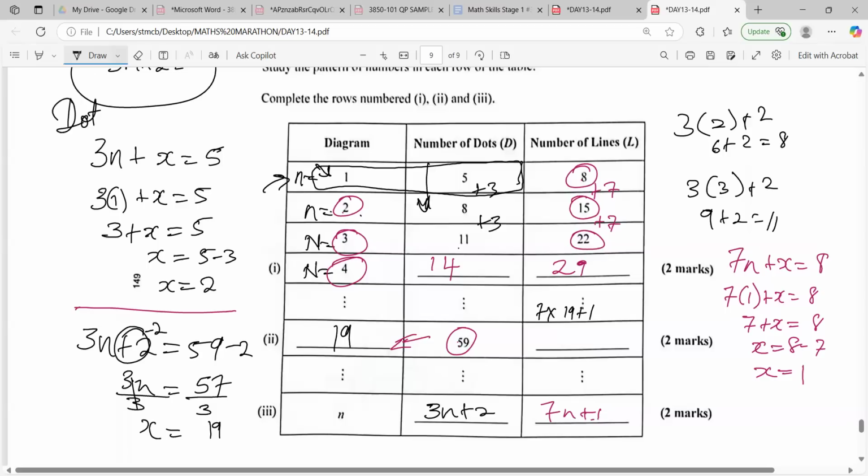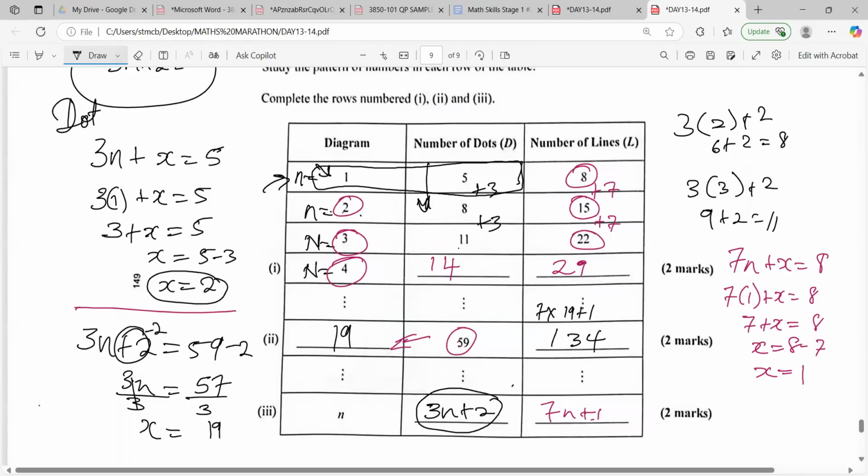How do you get the 2? How do you get the what? The equation. I realize where you get the 3 from, but the 2? Oh, this we calculate here. That's 3n plus 2. Okay, you're saying that when you find x, you get the value of x as 2. Yeah, that is it. So it works out to 3n plus 2.